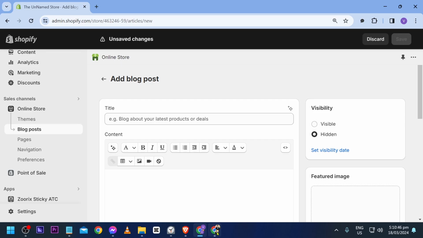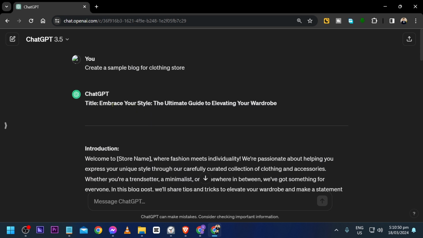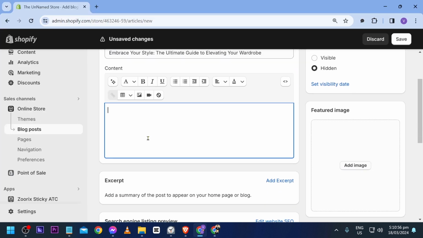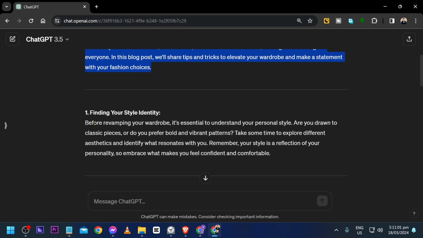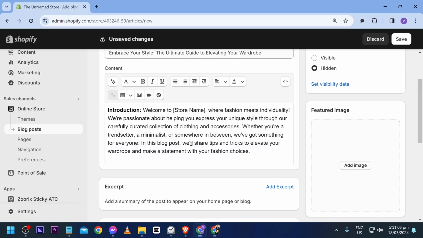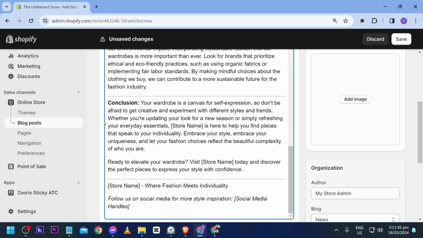And then from this point forward, I'm just going to go ahead and use this blog here that I asked ChatGPT to make. So this is again, for the sake of example, I'm going to go ahead and put the title here. And then for the content, I'm going to go ahead and just basically copy everything here. So again, this is not ideal, but I'm doing this just for the sake of example, everybody. All right, there you go. So I've already put it here.